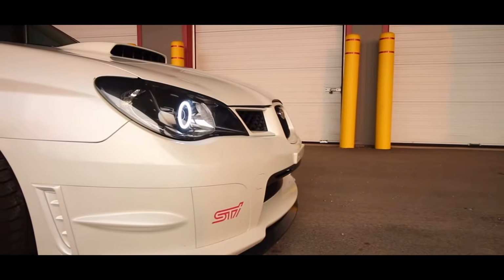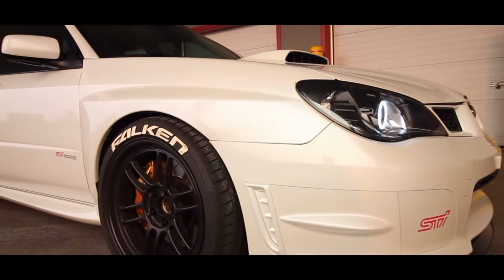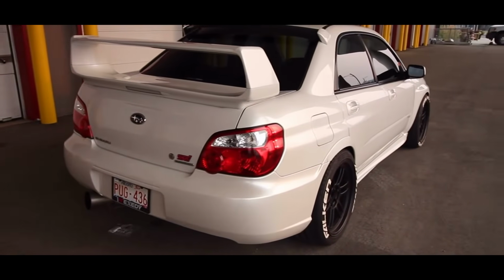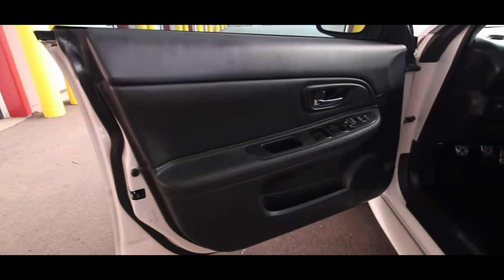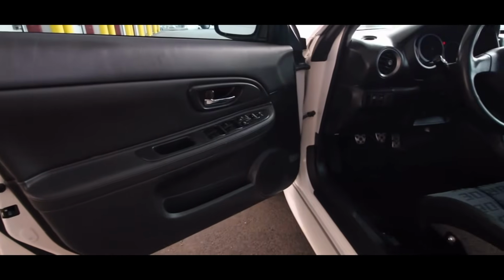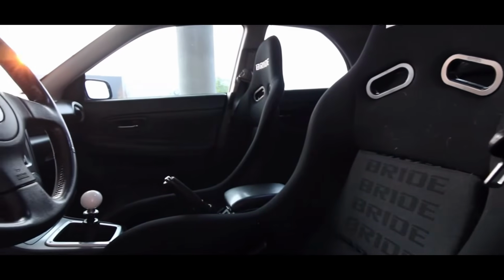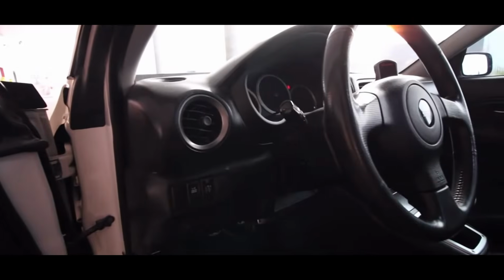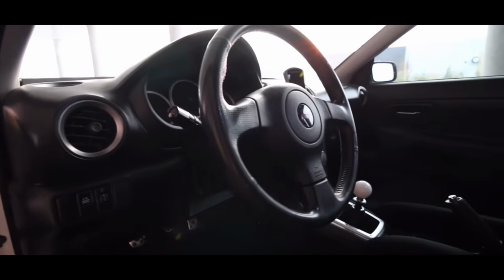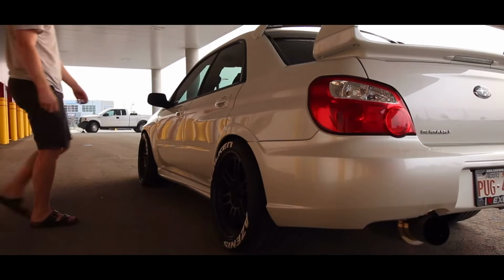And finally, the last thing that I can even think of for ugly, there's literally only two, is that buying one is always such a huge gamble. It's obviously a gamble with any sports car in today's day and age, but Subarus are pretty much the main one. Everyone out there has Subarus, so every company out there makes parts for Subarus, and that includes very, very bad companies that don't know what they're doing and make bad parts. So picking up a Subaru that's been modified is very, very gambling.